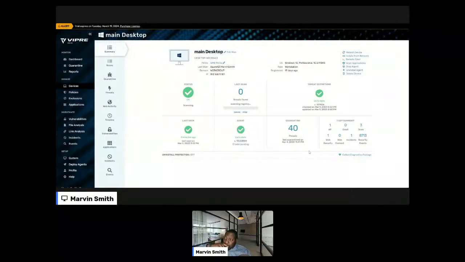Now let's go back to devil's advocate. If a threat actor gets in and malware gets deployed on a machine, what I like is this feature called isolate from network.